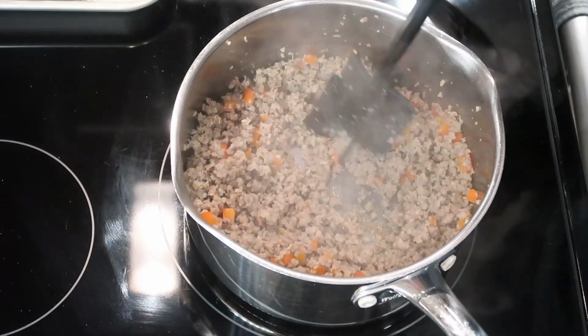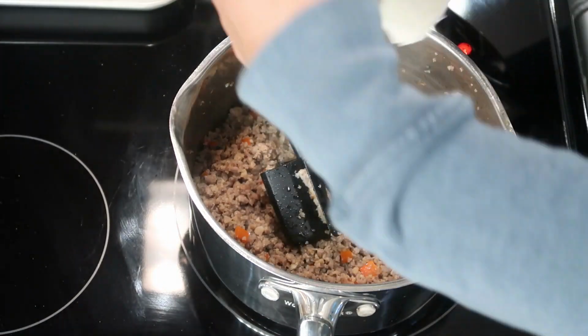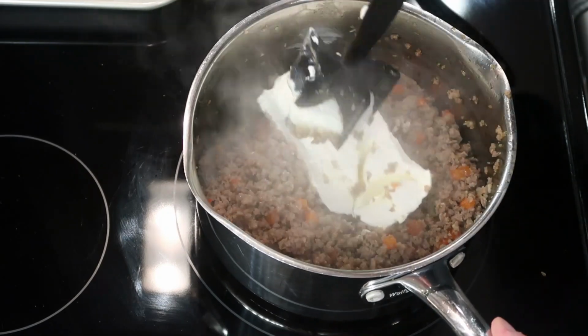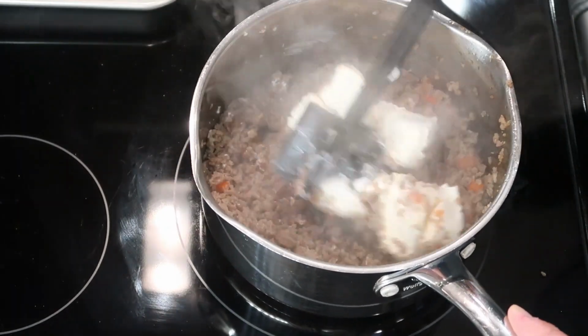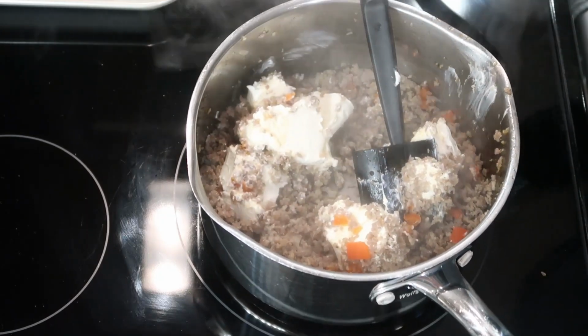Okay, so my sausage is browned up. So now I'm just taking my block of cream cheese, and I'm just gonna pop it right in there. Just gonna kind of mash it up a little bit. It'll start to melt. Once it does, we'll stir it all together. And then it'll be ready to put into our croissant rolls.